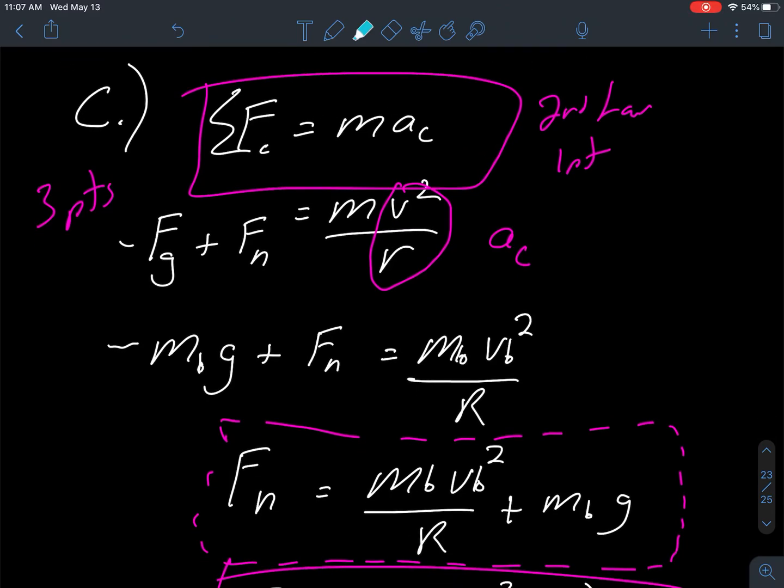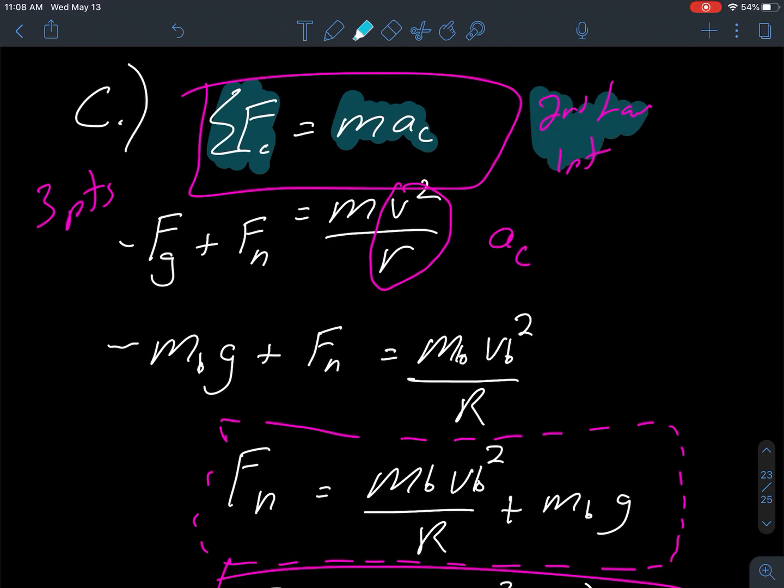So we're looking at Newton's second law for circles. So the sum of forces, or even centripetal force if you want, is ma, and specifying it for centripetal acceleration. For using Newton's second law for circles, you got 1 point of the 3. The next point is for identifying centripetal acceleration as v squared over r. Note you could come directly out and say this, or by your notation of me stating a subscript c and then plugging that in.